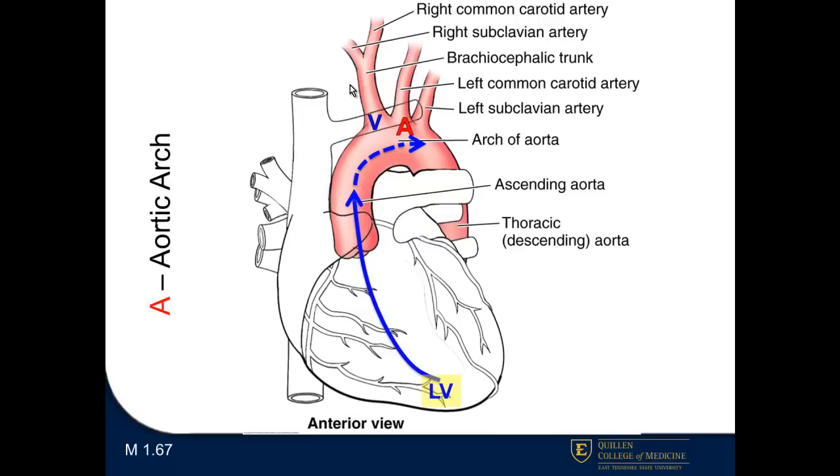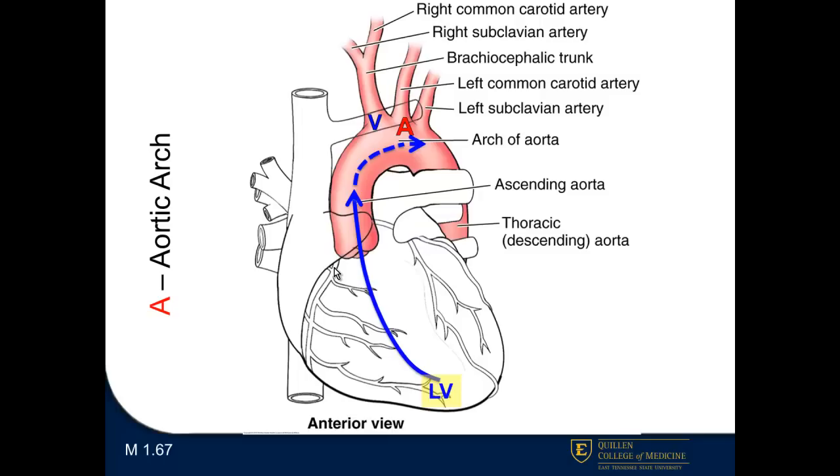We have a few branches we need to discuss while we're here. The ascending aorta is very short, but it does actually have a couple branches, and they can be seen sketched on the heart here as the coronary vessels. The left and the right coronaries both come off the ascending aorta. Right as the blood leaves the left ventricle and passes through the aortic valve, it's going to hit that ascending aorta, and that's immediately where you're going to find the coronary arteries.